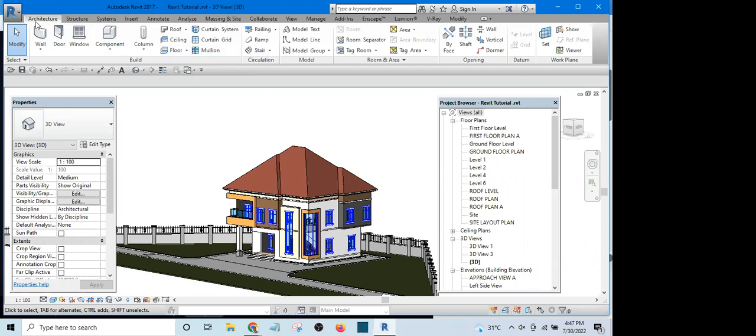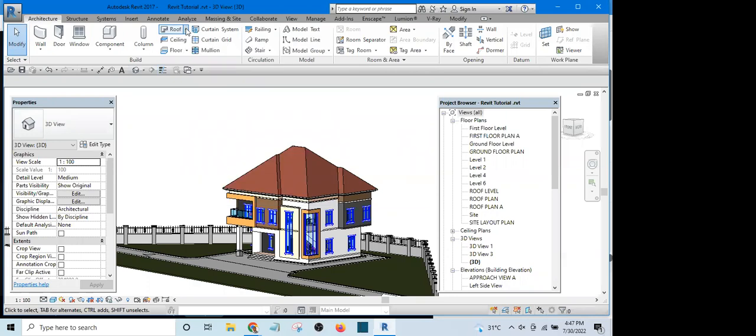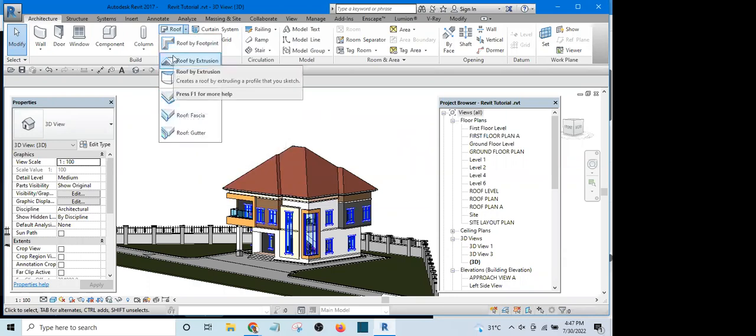To create it, make sure you are on the architecture tab and go to roof, and you will see a drop down. Go straight to roof fascia.